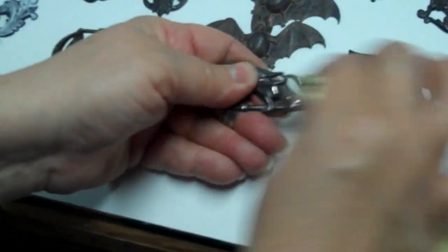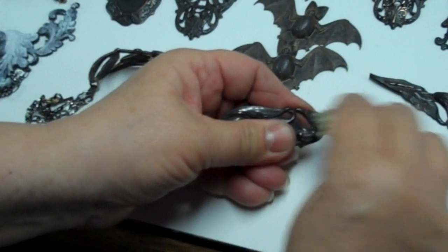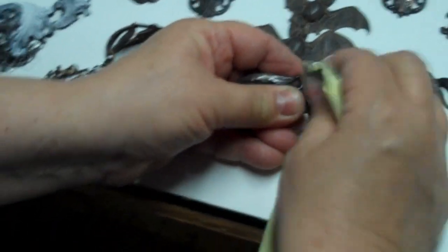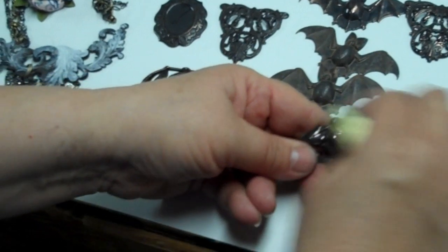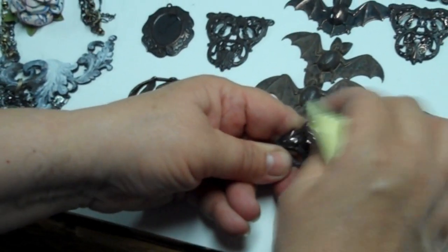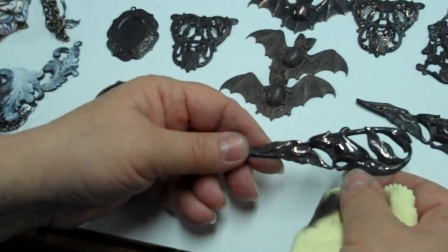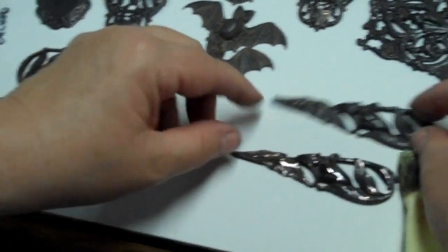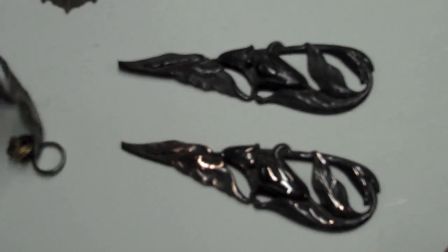What I'm doing is I'm buffing in highlights. You can see some of that underlying rusty color is coming up. Now this is a permanent finish, guys. It's not going to come off all over. If you want to go after it with a sunshine cloth, you can remove a little bit of it and get some highlights in it. Isn't that pretty? You could also take and go over it with some Ren Wax if you wanted it to be a little glossier. See the difference now between the two?